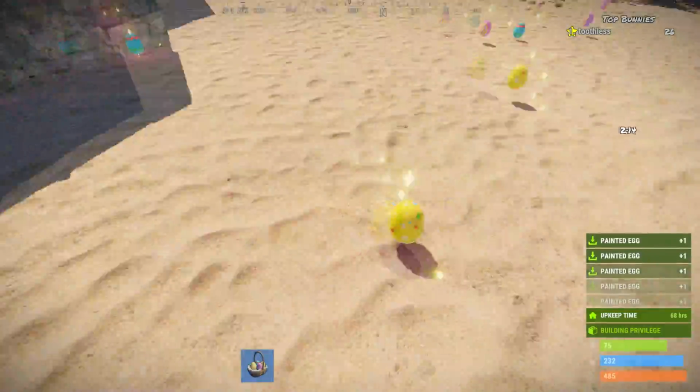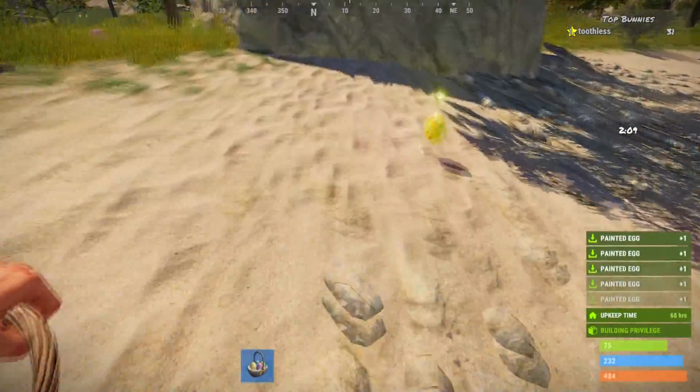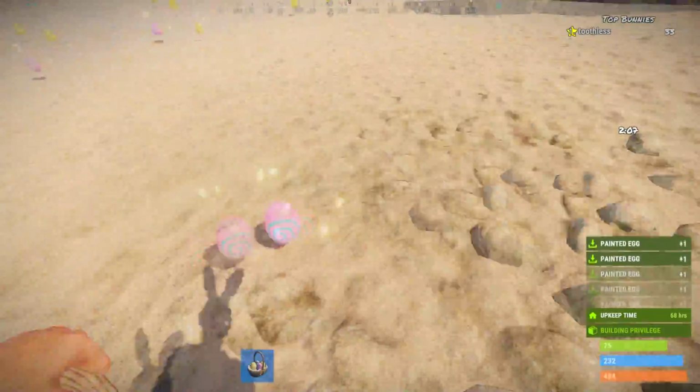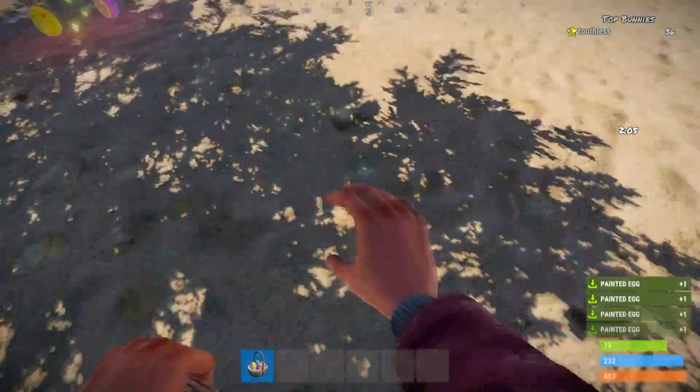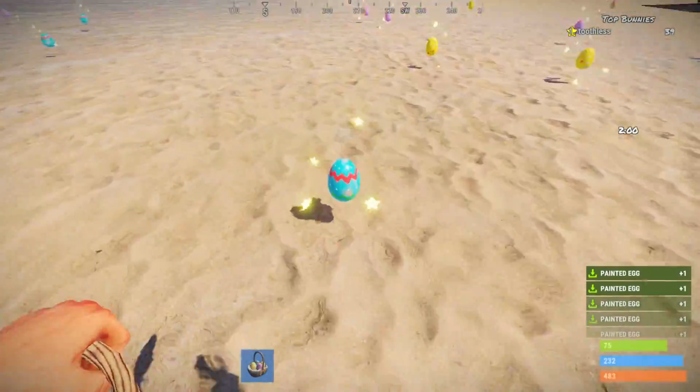The next point of advice is that obviously flat areas are better. This is because it's much quicker to run on a flat surface than it is to run up terrain, as well as the fact that when you're running up terrain, sometimes you have to jump over ledges and things like that. So people who build on flat areas during the Easter egg event are going to have a much better time collecting eggs.